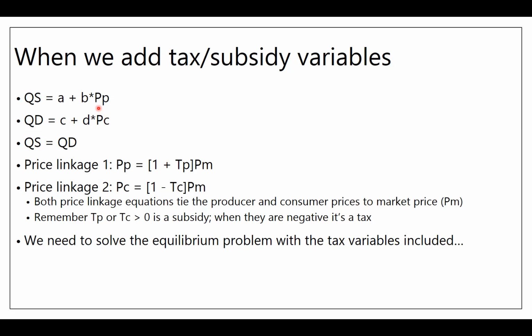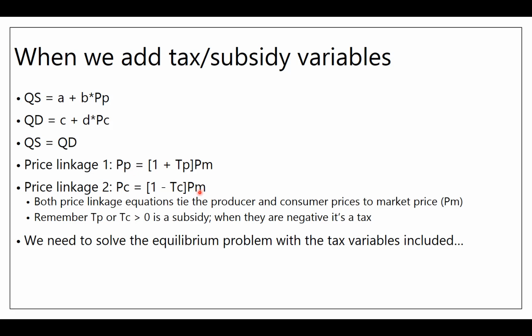So we give them their effective prices and then replace those, or link those, to a common market price using what we call price linkage equations. In this case, the producer price is equal to 1 plus any subsidy or tax that's applied directly to the agents on that side of the market. So this becomes an ad valorem policy measure, converting the market price to the producer's price, their effective price.